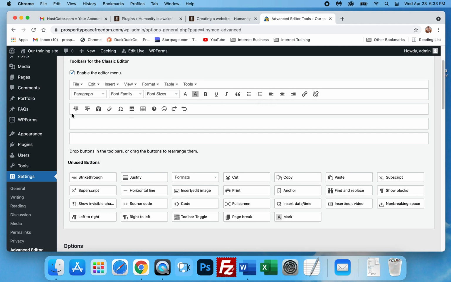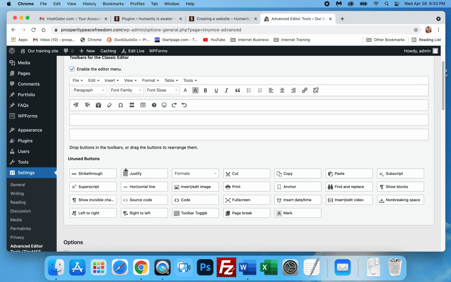I think that's decent for now, so I'm gonna let that do its thing. I'm gonna leave that like that. But what you mainly want to do is make sure your font color, your text color, is where you want it. Organize this and bring some of these up, so make sure it at least looks like this.